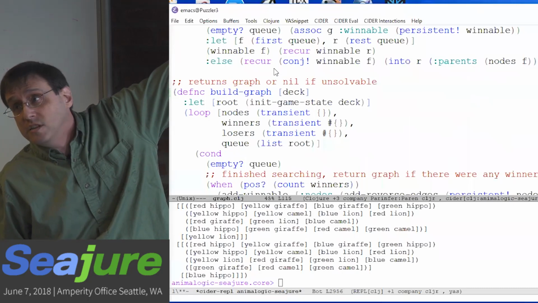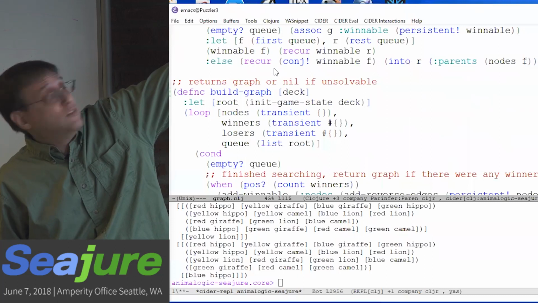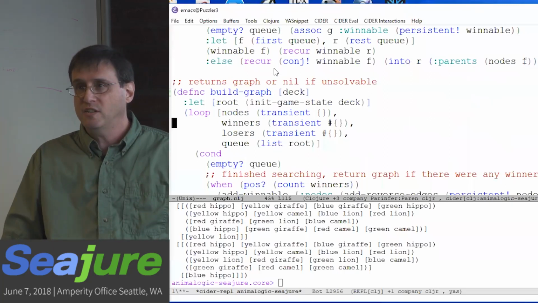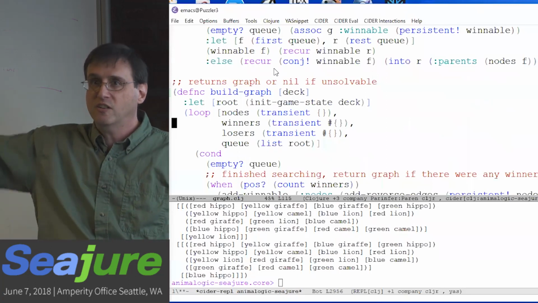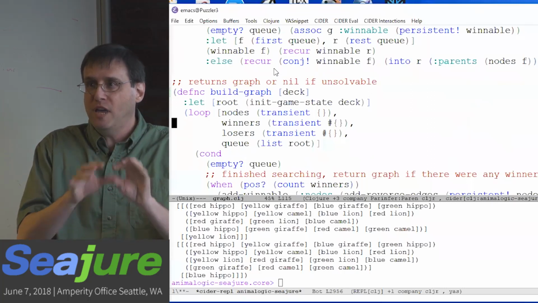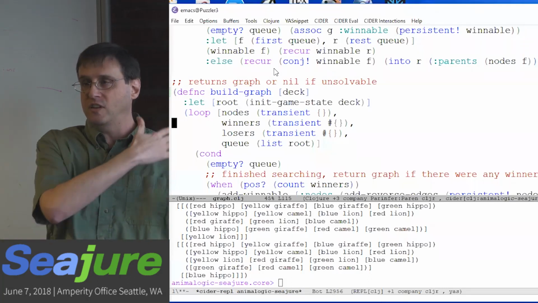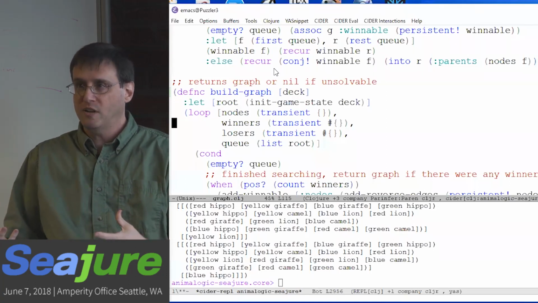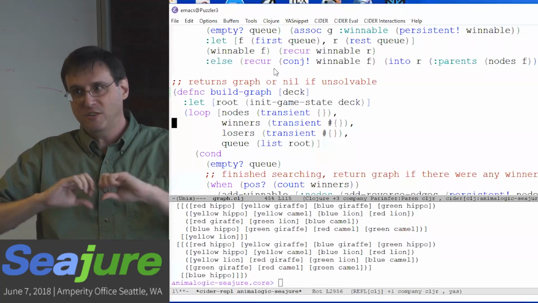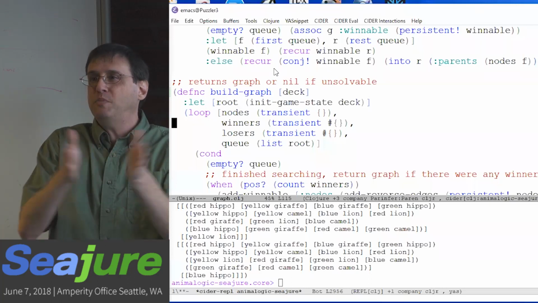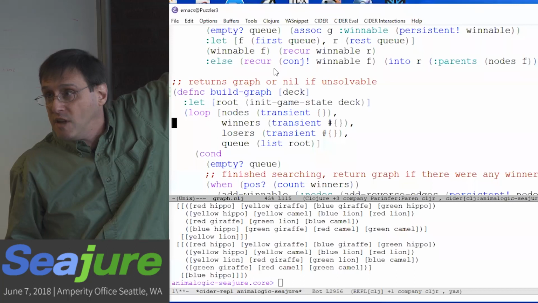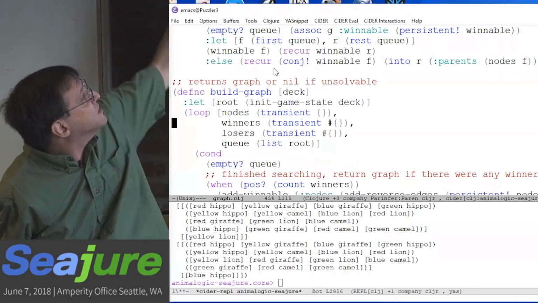Who here is familiar with transients in Clojure? Transients is a little trick where if you're building up a large immutable thing, you can mark it as transient at the beginning, basically saying, I don't care about these intervening stages, I just care about the end result. So make it mutable for now. It's mutable, but it responds to a similar immutable interface as the other objects in Clojure, so you can use it as a drop-in replacement in your code. Then at the end, after you've added all these things to this mutable set, you say persistent, and it turns it back into an immutable thing. It's a speed trick to build up things. So here I start off with these transient maps and empty maps and empty sets that I'm going to be adding things to, and I'll mark it as persistent at the end.